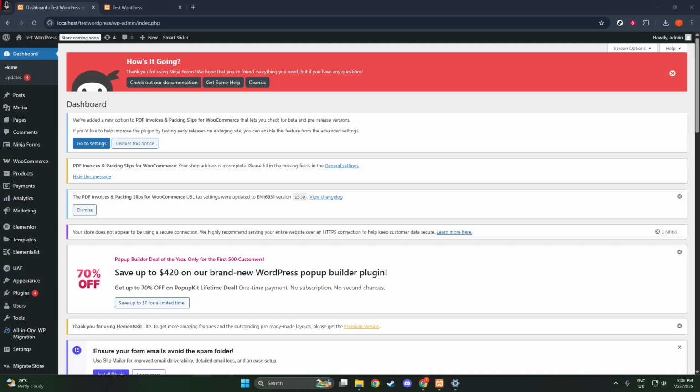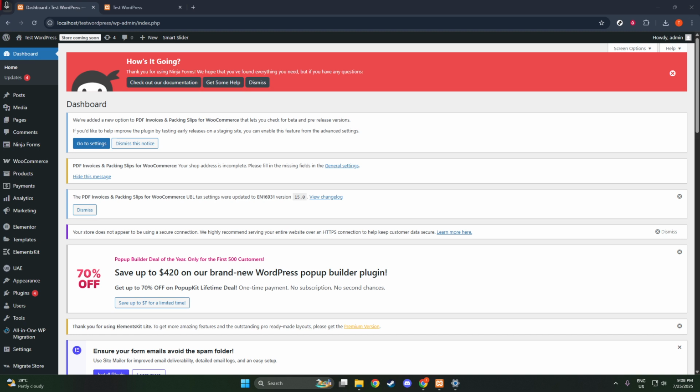First, the journey begins by logging into your WordPress admin dashboard. This central hub is where most of your website management activities are carried out, and obtaining your consumer key is no exception. Once logged in, direct your attention to the left-hand side of the panel where you will see various options. You want to locate and click on WooCommerce, which will then expand to show additional settings. From this drop-down, go ahead and select Settings.